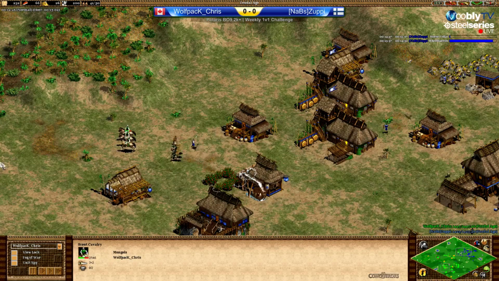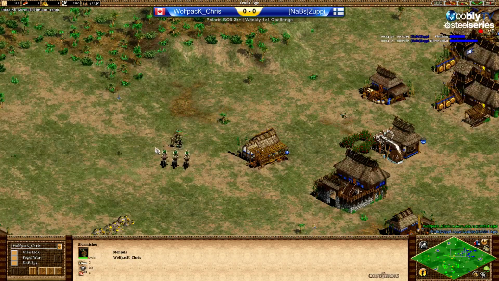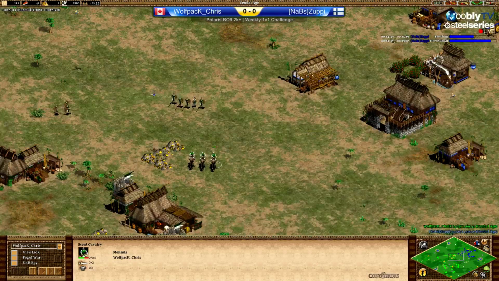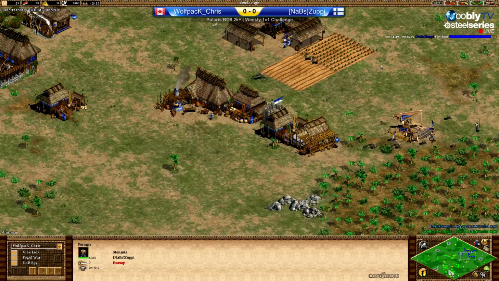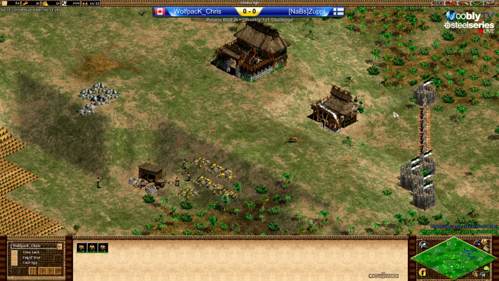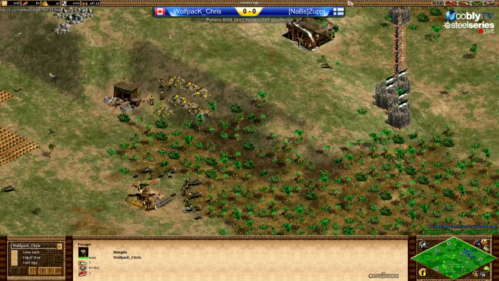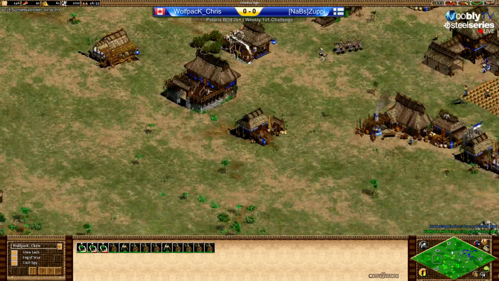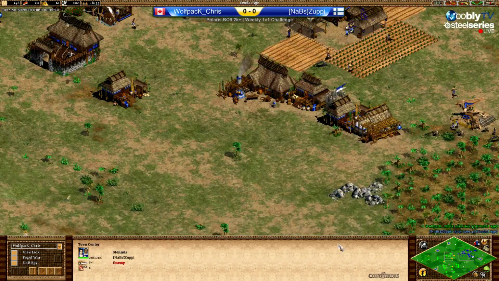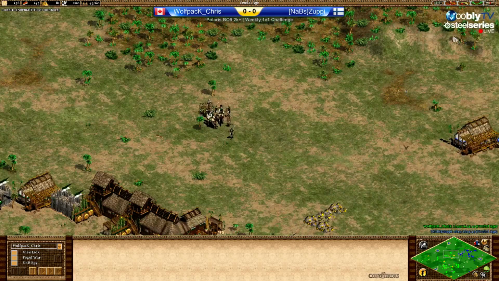It's 3 scouts for Chris. There goes the spearman. So if there's a lot of skirms on the field, then these scouts can make a nice difference. Only 2 villagers on deer here. That is nice. If you do the maths, then you know that 2 vills are just as effective as 3. Okay, well, it's 50% plus 50%. That equals 100, which is 1 villager, right?